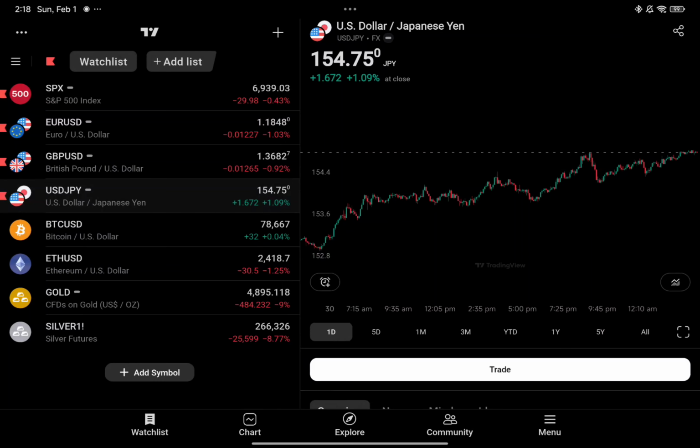These are the instruments that I trade the most, and the different types of markets I trade in are forex, the indices, the US indices, and the most important market that I am currently focusing on right now is the commodities market, especially gold and silver, because they are the most volatile right now due to war and stuff. So for analyzing the charts, for analyzing the market, I use basically the TradingView platform.